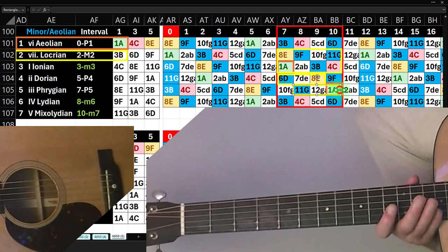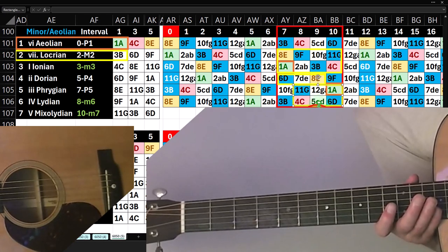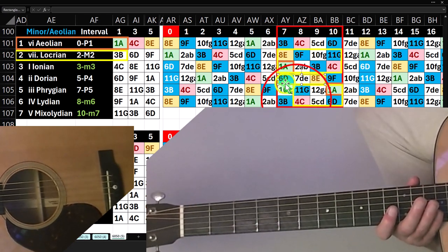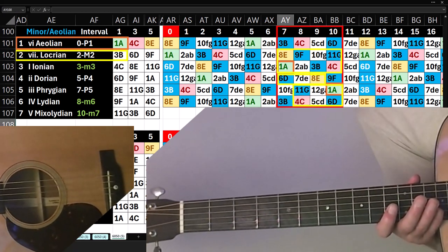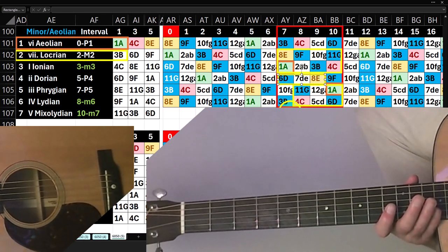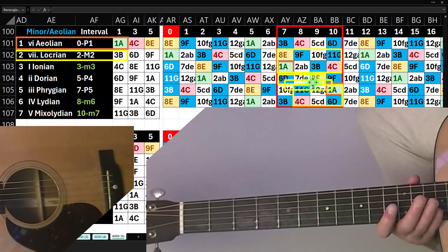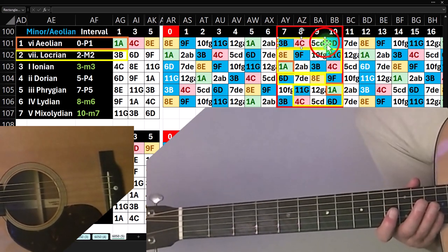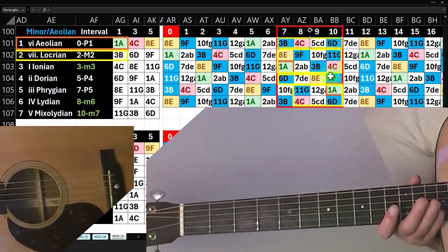Deep research has been done on my part here. Okay, and then this is, wait a second, I'm just trying to get this all set up here so that we can look at it. And then this one was up here. Okay, so what does this all mean? Well, I'll tell you what it means.